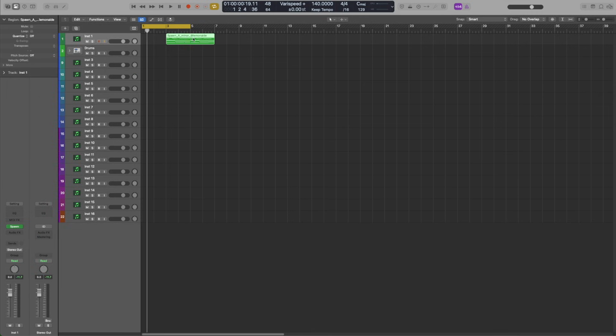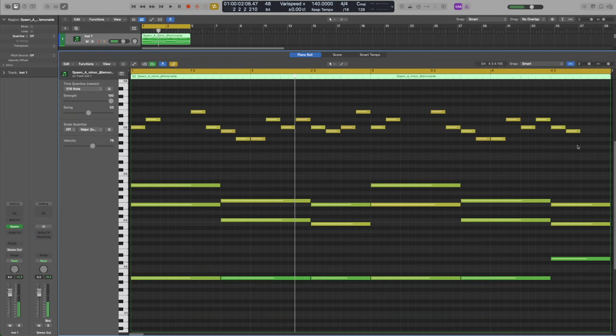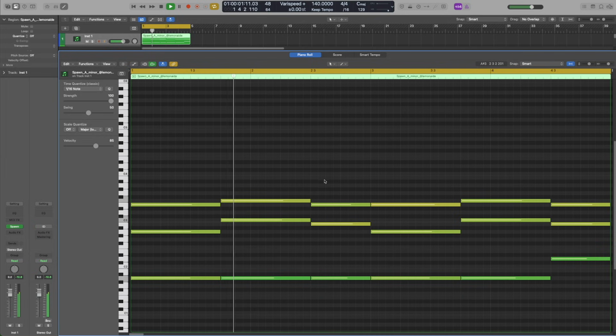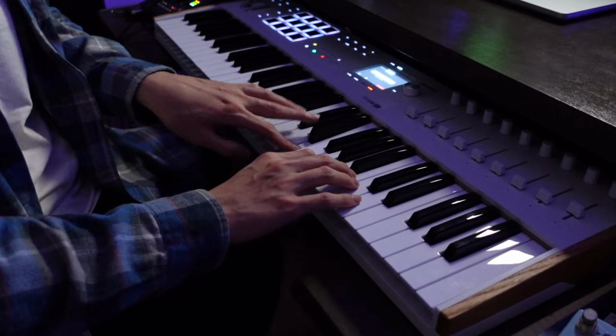Ooh, I like this one immediately. I'm gonna drag this in, and now let's work with this. Get rid of these, and then bring these notes down. Now, this is what I think Spawn is great for: getting like a little idea there and then building on it yourself. So let's add some stuff to this.